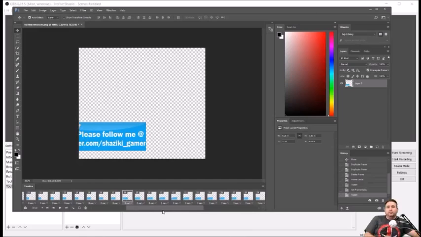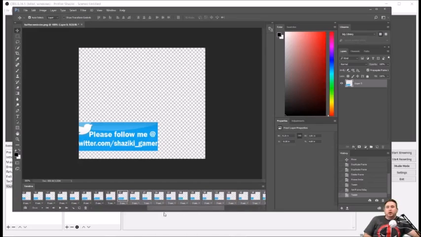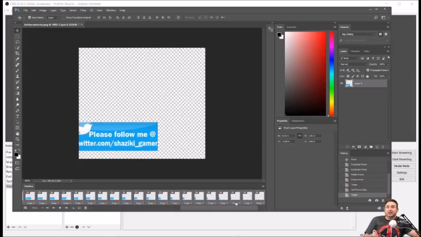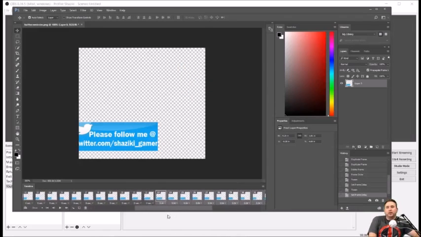So what we're going to do is this one here, we want to stay 3 seconds. So all the ones after it, we need to shorten down the time. Usually what I end up doing for these, I do about 0.04. So all you got to do is click on the first one that we wanted, hold shift, click on the one at the end, and it selects them all. We're going to change the time. Like I said, we're going to do 0.04. Okay. Now all the ones that were for that 3 second one.